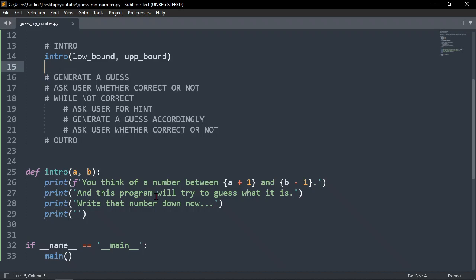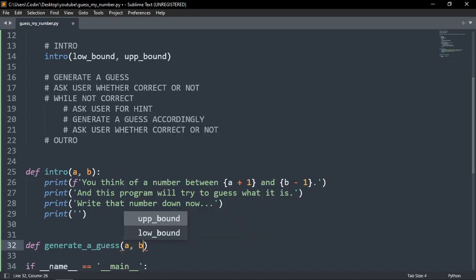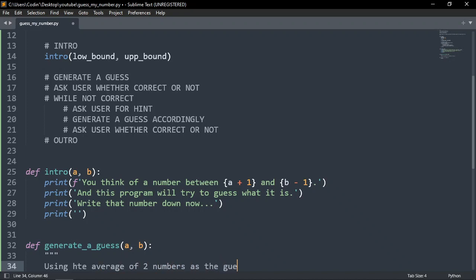The strategy of generating a guess is pretty straightforward. Just take the average of whatever the lower and upper bound values are at the time. Using the average of two numbers as the guess.